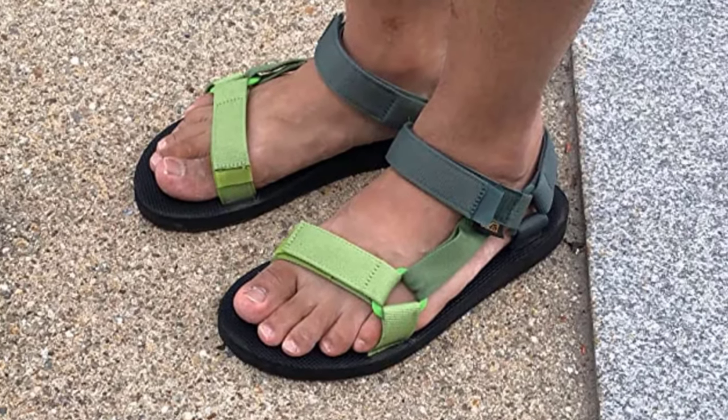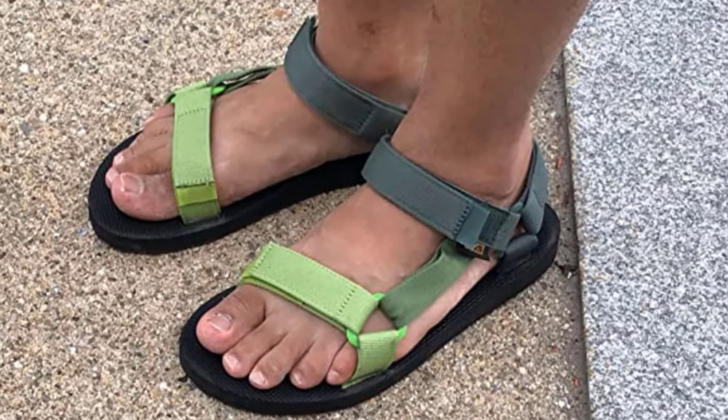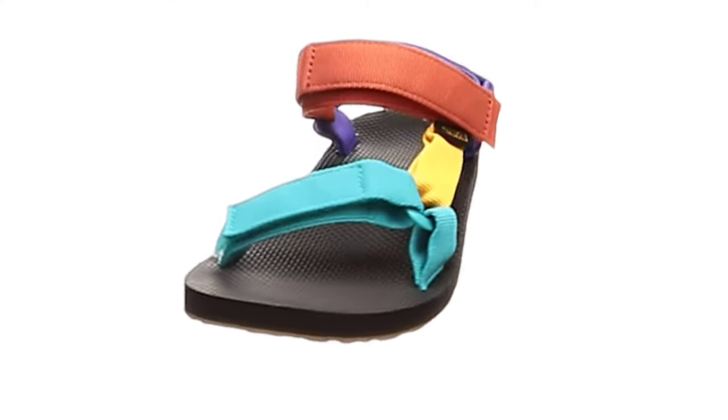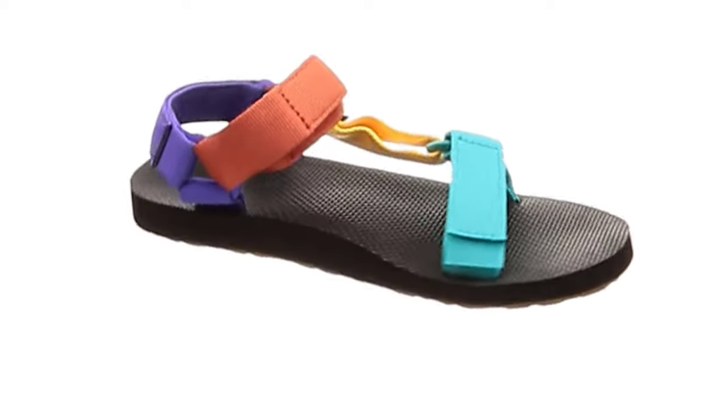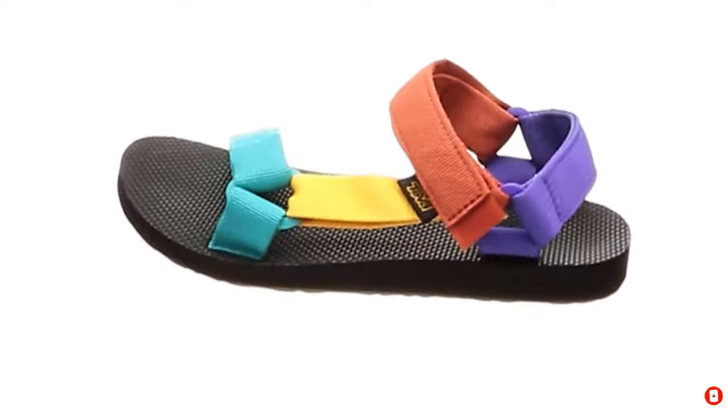These sandals are perfect for the modern outdoors. Thanks to the good design and rubber outsole, these sandals are designed to last and have endured blistering sidewalk heat and muddy trails without issue. Overall, these are the most durable hiking sandals on the market, designed to last a very long time.